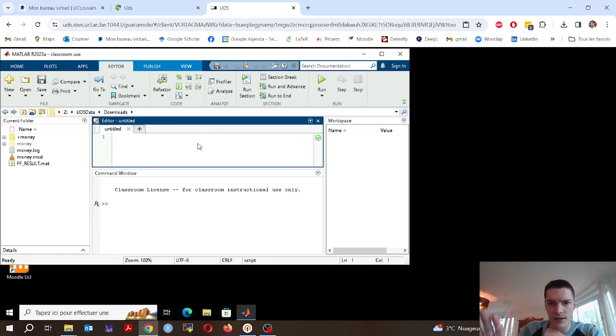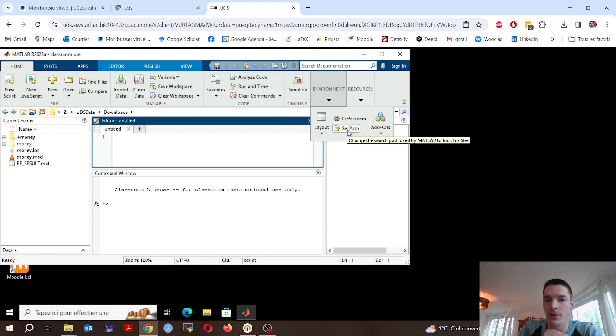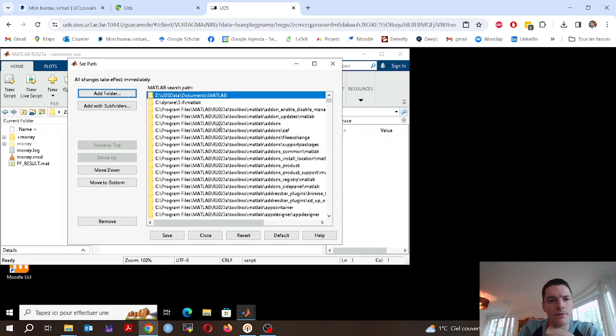But now let's start with the basics. Okay, so here you have a command window and a script. First of all, if you want to use MATLAB, you need to go to the Home tab. If you want to use Dynare, which is a package for MATLAB that you usually have to download, here it is automatically downloaded. You have to set the path here in the environment part. Here it is already there, but if it's not there for you, you will have to add a folder here.